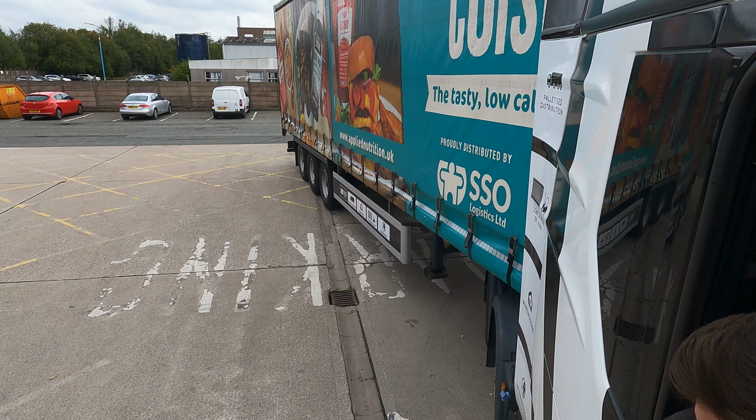Gonna go straight down the East Lancs and then jump onto the M57 straight up that way, and then I'll come off at the end, follow the new bypass all the way up to Southport. I find that a little bit easier, straightforward route, to be honest. Saves a lot of messing about. So I'm careful of that cyclist. Good to move over.